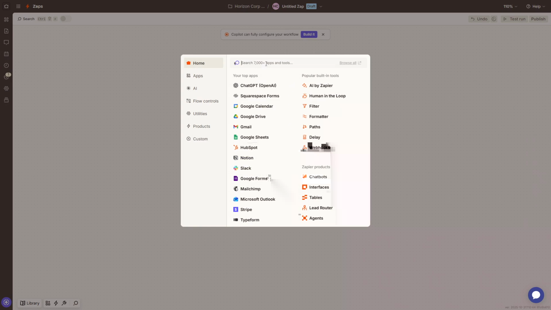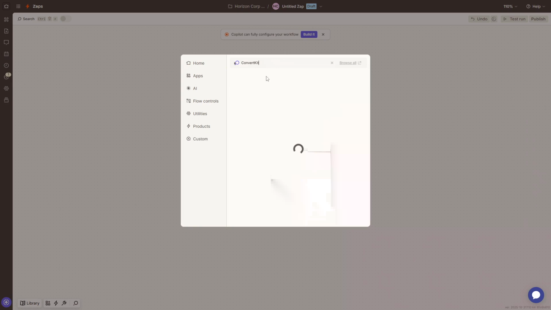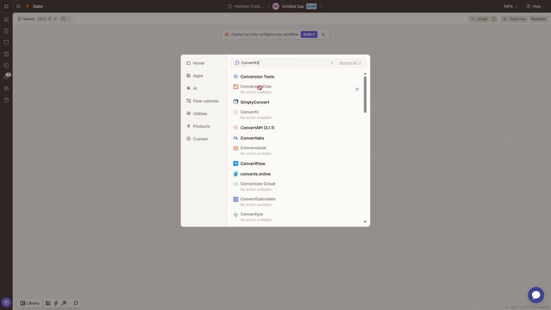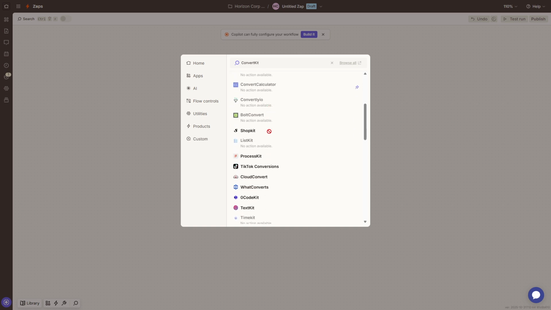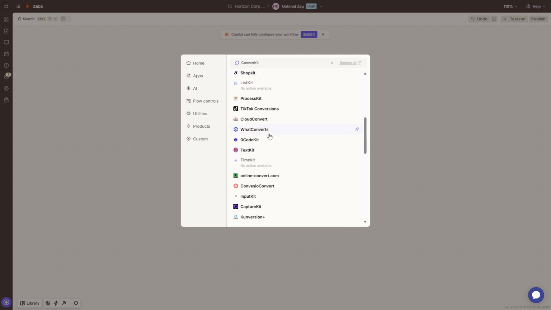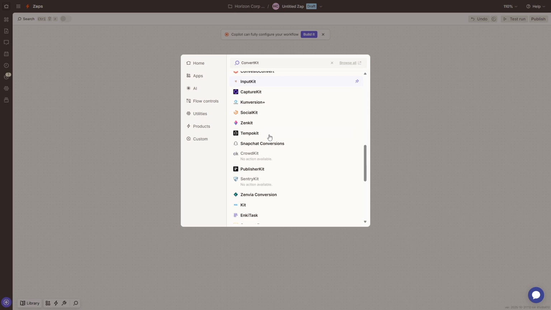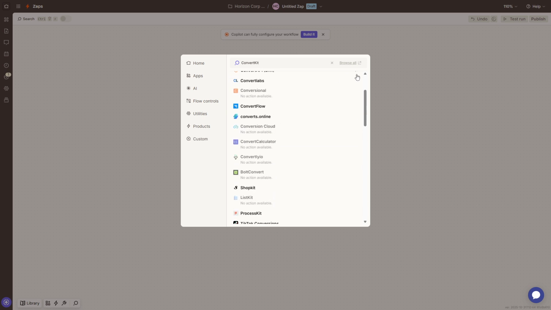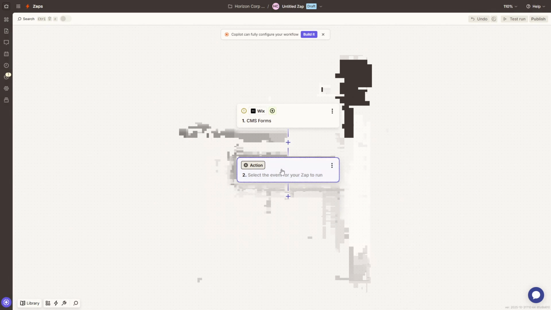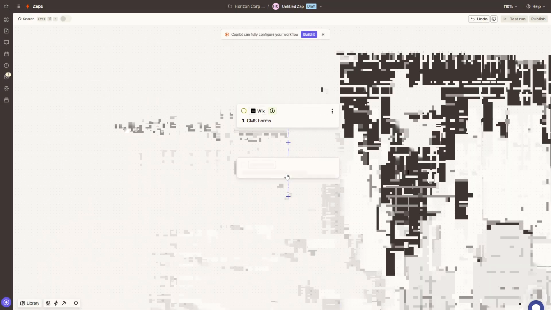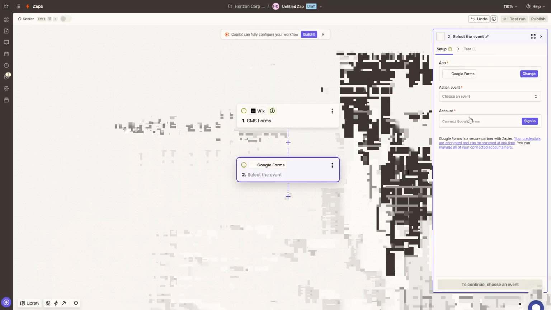can be initiated accordingly. After the trigger setup, you will then proceed to define the action you desire in ConvertKit. This action would be relative to your selected trigger. For instance, add subscriber to form or add tag to subscriber, depending on the trigger chosen in Wix. The aim is to create a sequence where a trigger in Wix will automatically instigate a corresponding action in ConvertKit, helping to automate your workflow.